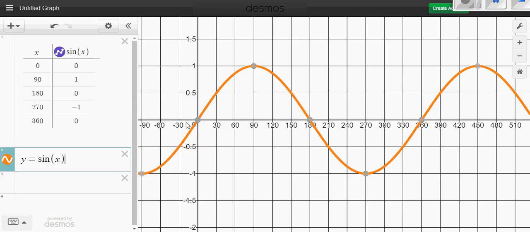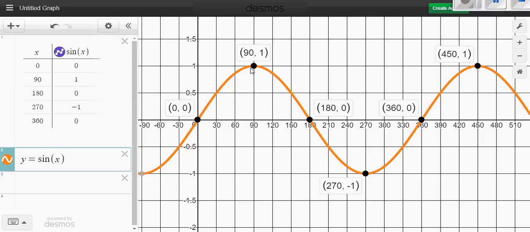produce the graph. So, if we look at these points, (0, 0), (90, 1), (180, 0), (270, -1), (360, 0). We see that we've got a periodic function, or a cyclical pattern, something that repeats itself. Because after I go through 360 degrees, I arrive back where I started. So it's as if I've taken this part of the graph and then just pasted it again next to the first part. Because the next value I'll get will be back up to 1.